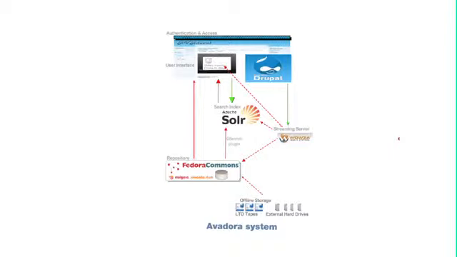So putting it all together, if you ignore some of the arrows, it looks a bit like this. So we've got authentication, access, interface there. Basically everything is built around Solr, in terms of pulling and pushing the content. What we discovered as we went along was that although initially we developed it so that the individual records could be viewed and pulled straight out of Fedora, actually we shouldn't have done that really.